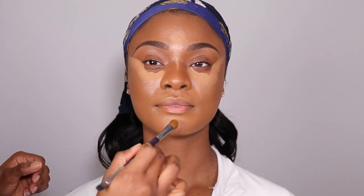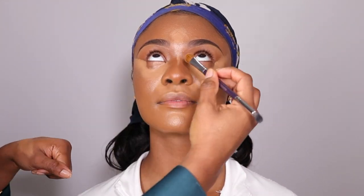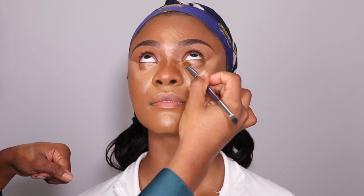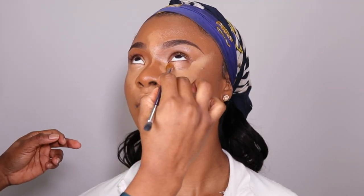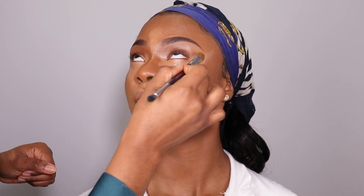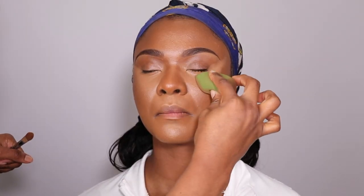And then lately I have been using 2 concealers for my under eye concealing or brightening. Now you don't necessarily have to do this, but I do this when I want to not only brighten but also conceal or cover. And the concealer I'm using here is from Yangabeauty in the shade SMC04, and it's very close to Glory's complexion. Now I always go in with a concealer that is very close to the client's skin tone, and then a brightening concealer. That way I just like the effect better. That way there is a seamless cover, and it also brightens. Like I said, you don't have to do this if your concealer does all the job for you, but I just like this better.